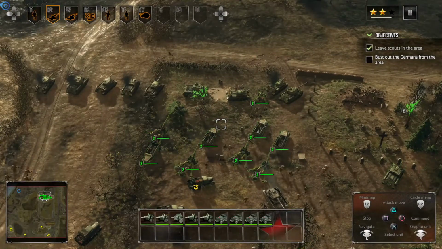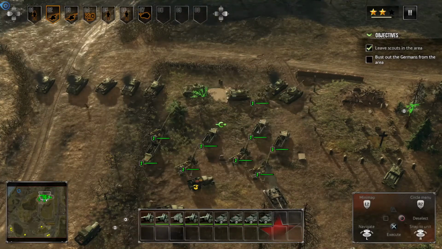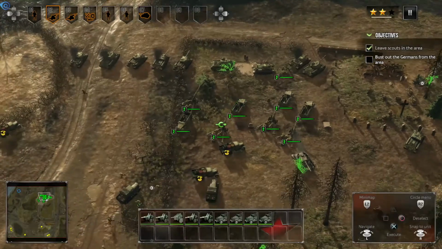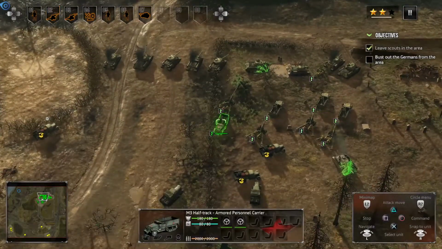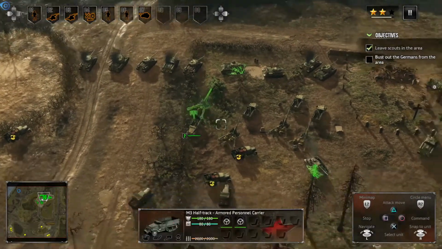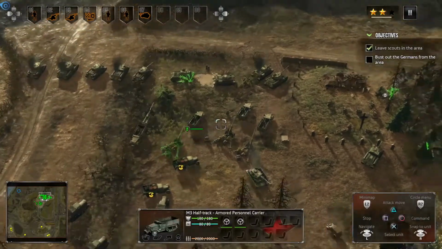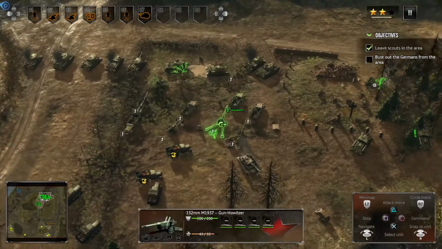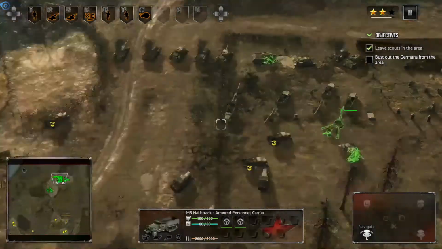Group number 2, I think there's a towing option. I'm going to try to tow them all at once. I've never tried it before. Nope, it doesn't work that way. Let's tow this one here. Let's tow this one right here. Let's tow this one, and then tow this one right here.